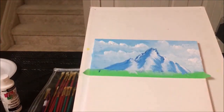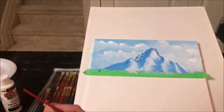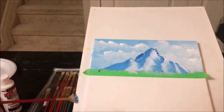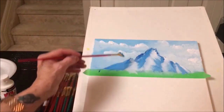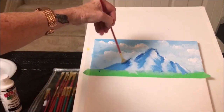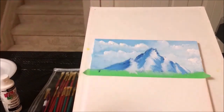Now we're going to add some more white and some shadows. A little bit of a darkish — I'm going to go with the phthalo blue in the back here. Tap that in. Darken up some of the parts of your shadows if you want, with a bit of phthalo blue. Let's try that, just experimenting a little bit.